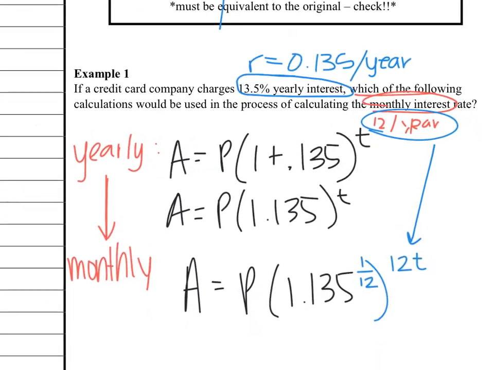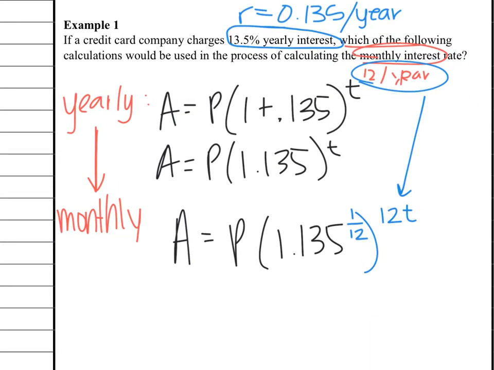Because what's happening, if you think about that, 1/12 times 12, power rule tells you to multiply. That would just cancel out to be a power of 1, right? So this keeps the equation balanced, but we're adjusting the rate because we are now calculating it with monthly interest instead of yearly interest. So now what we do is just type this part into the calculator to get a new rate. So type in calc to get the monthly rate.